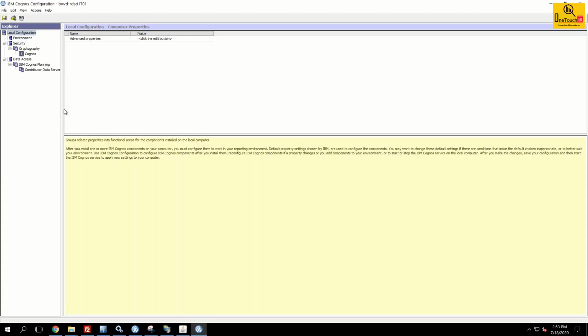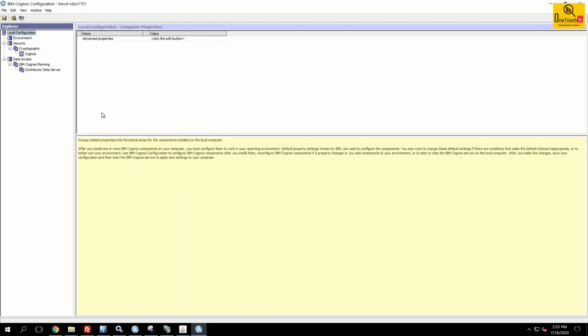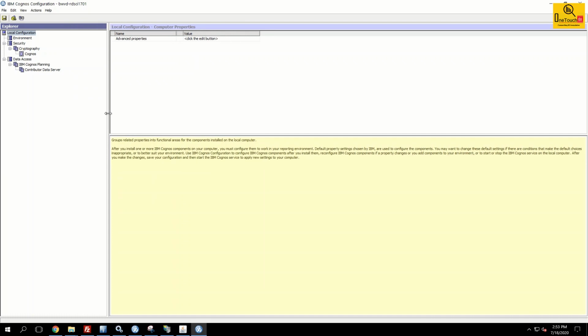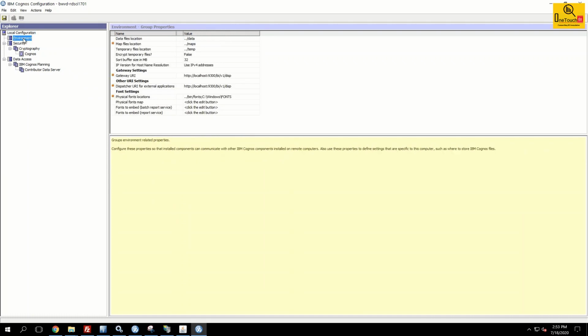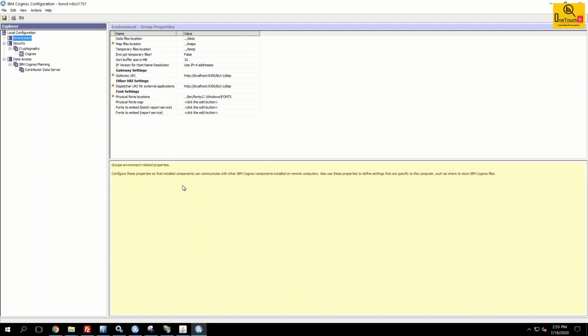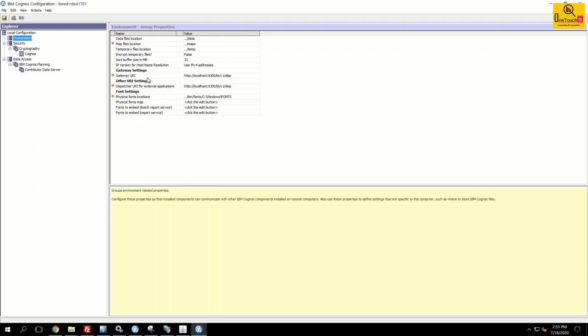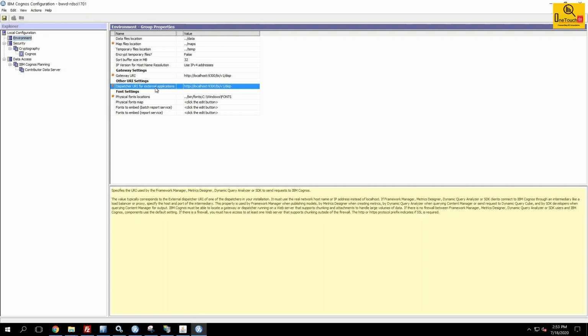The Framework Manager configuration is very simple. Just follow my steps. Click on environment. All you need to do is make sure the gateway URI and the dispatcher URI for external application, only these two parameters need to be updated. Nothing else required.